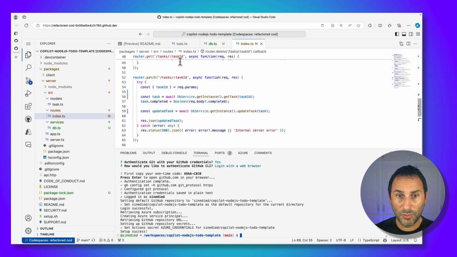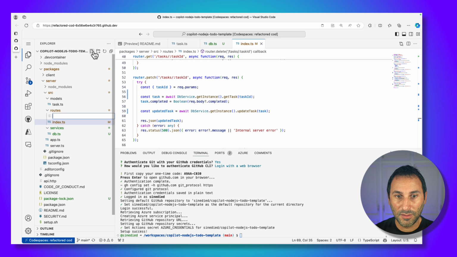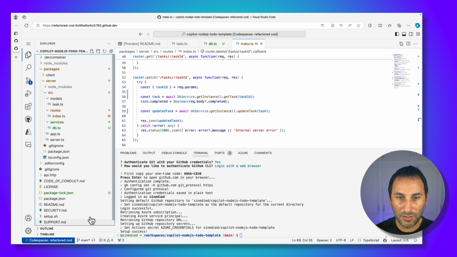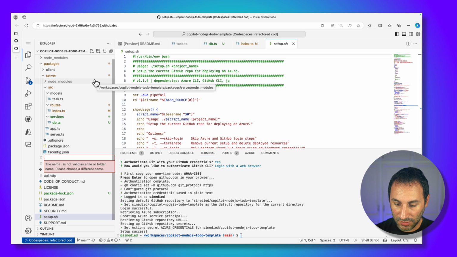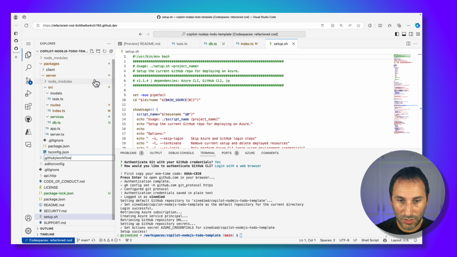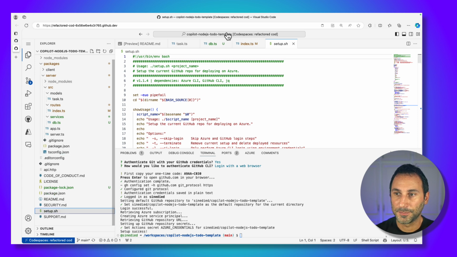So to create our workflow, let's create a new file from the root. It needs to be put into the .github/workflow folder, and we'll call it deploy.yaml.